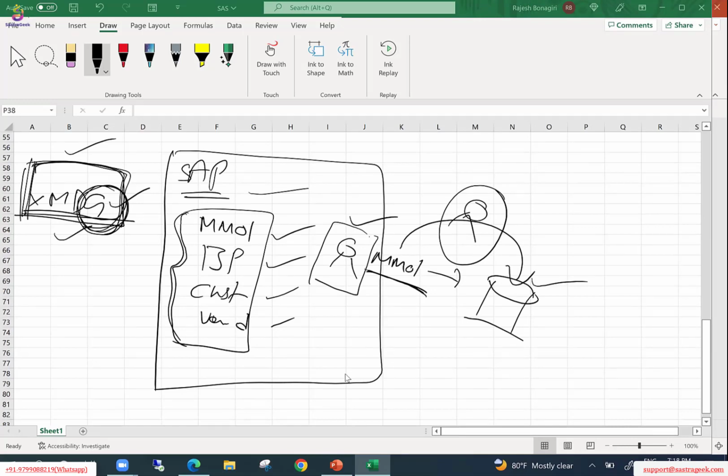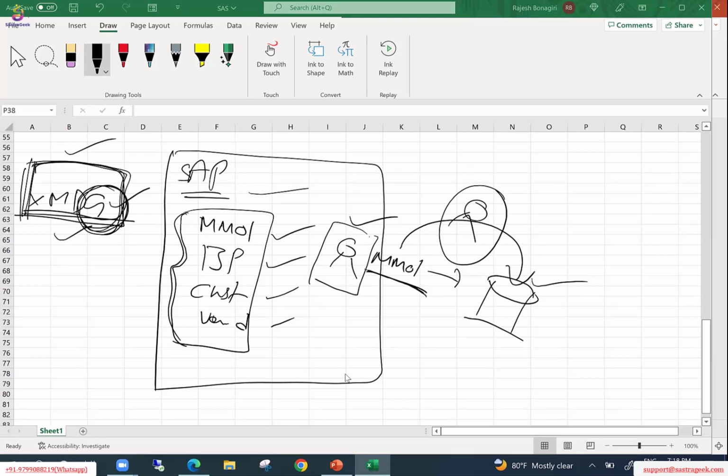Basically, another question. If I have my MDG as a separate system or on the same system, that affects how you are deploying your MDG component. But functionality wise, there is no difference whether it is the same system or a different system.